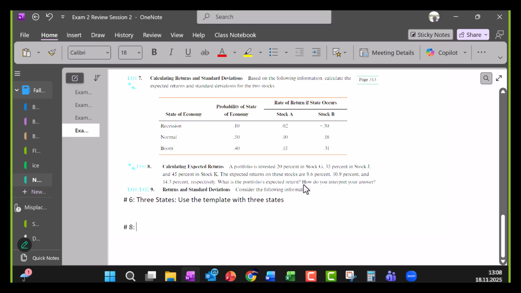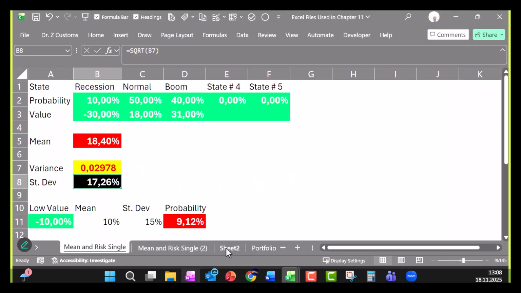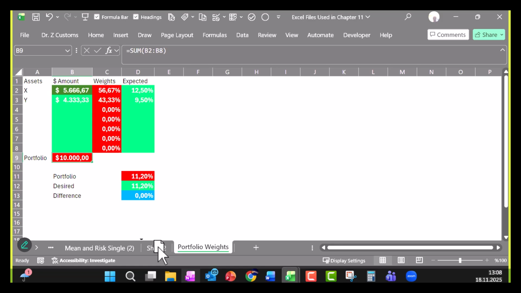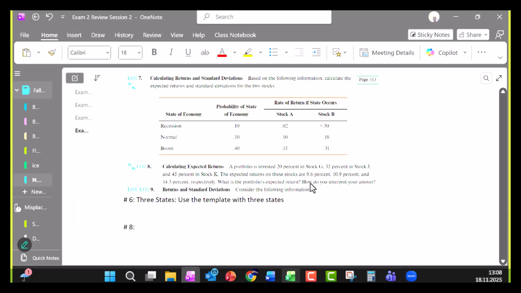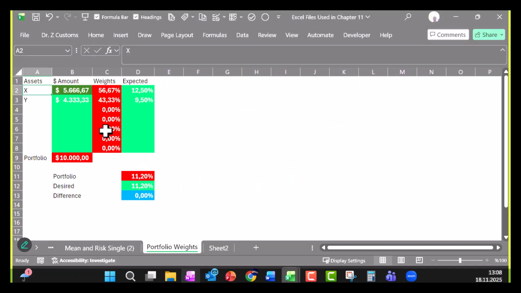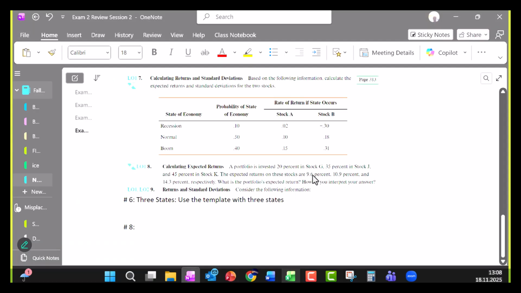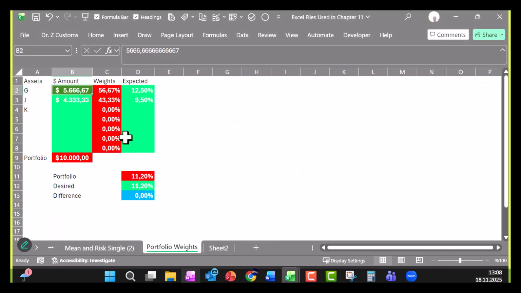No, it's easy to do. We've done these before. Let me copy it here. Let me see, G, J, K. Not that it matters, but let's do the amounts. 20, 35, 45.